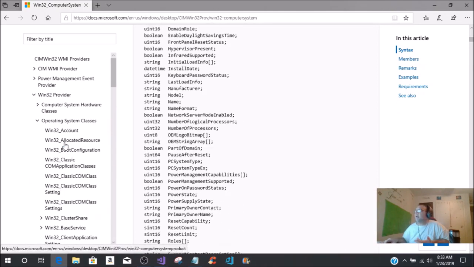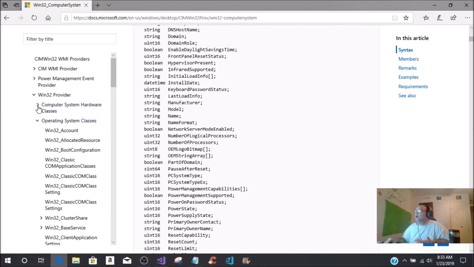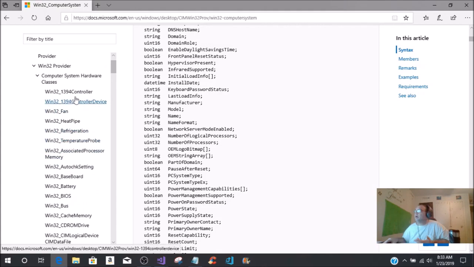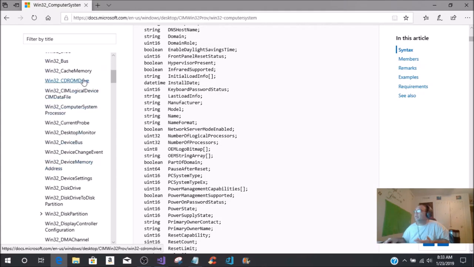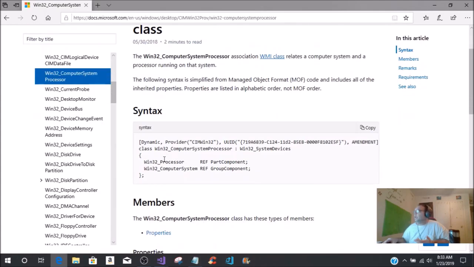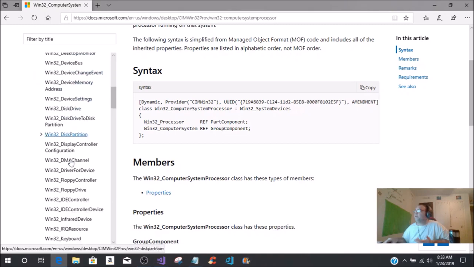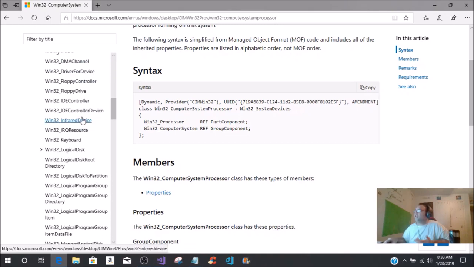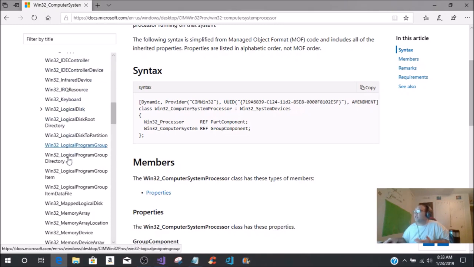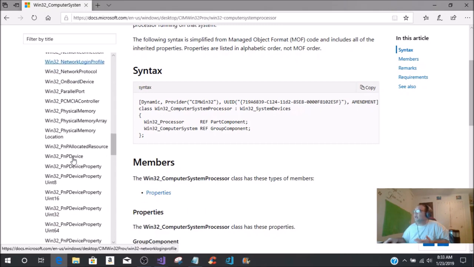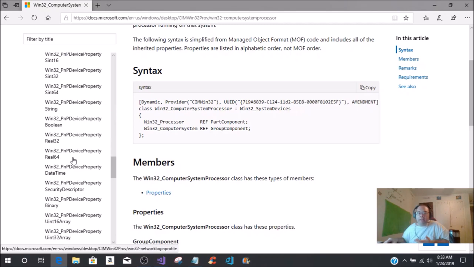So let's go back up to your hardware. Computer system processor. Right here, and you'll see a few things, and then you can also come down. There's several different things. I'm trying to remember which one it is that gives you the memory and everything.